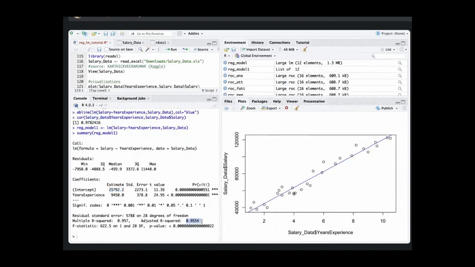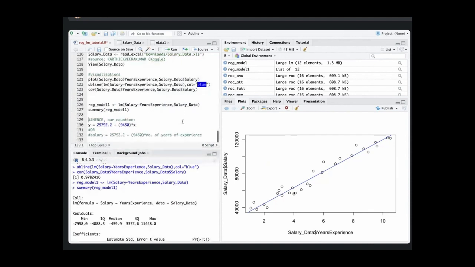So our tests also tell us this, and also adjusted R square is quite strong. It is 0.9554. Also, one thing that I forgot to mention before was your R square values range from 0 to 1, so it never goes above 1. And you can multiply this adjusted R square value with 100 to understand the percent of variance that your independent variable explains in your dependent variable. So what this essentially tells me is that 95.5% of the variance in my outcome variable, the y variable, which is salary, is explained by the number of years of experience, right? That is the independent variable.